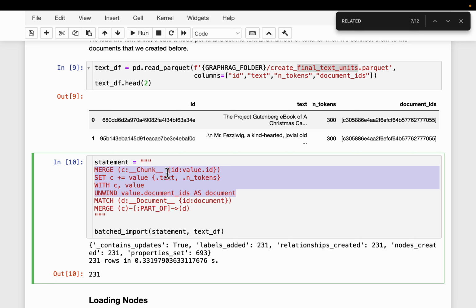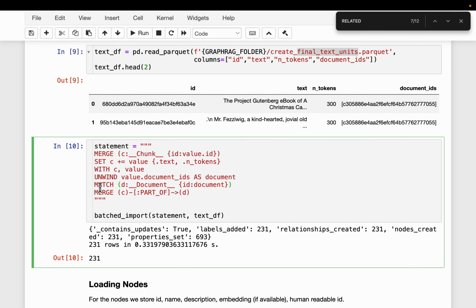We set its type as chunk, and then we are creating a relationship between the chunk C and document D. As you can see, the document is already ingested, so we are able to access it: part of. So each chunk, or piece of text, is part of that particular document. Again, I'm reiterating, since we have only one document, all the chunks are going to be part of that one document. But if we had multiple documents, we would know which piece of text is from which document.